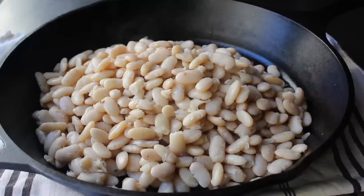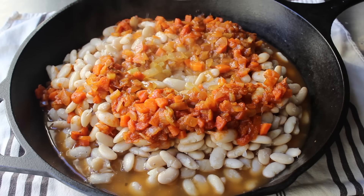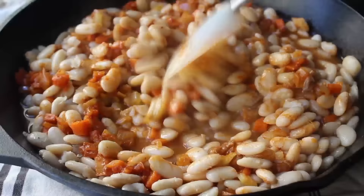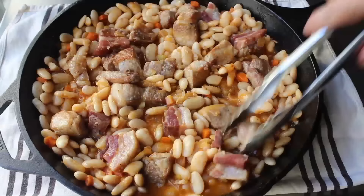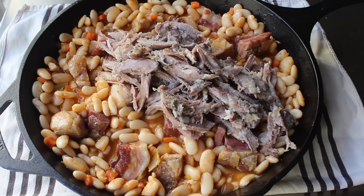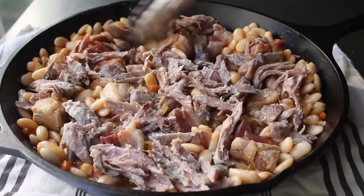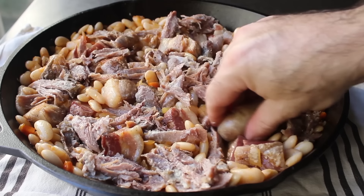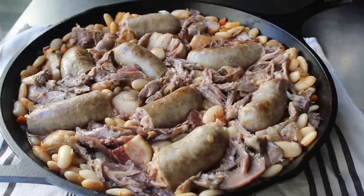Once those veggies are done, at long last we can move to final assembly — adding our drained beans and aromatic vegetable mixture to my large deep cast iron pan. I'll add a few ladles of our cooking liquid and give those beans and veggies a mix. Then we can dump in our bowl of pork along with any accumulated juices, distributing the meat evenly. Then we top that with our broken up duck confit, evening that out as well. If you can't find or don't want to make duck confit, I've made this with chicken thighs and it's not bad. You are, after all, the je ne sais quoi of your cassoulet. Last but not least, we'll place in our sausage — nestled in, cut in half to double the number of pieces.